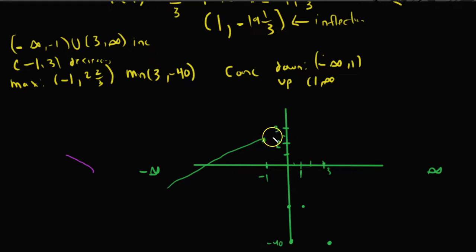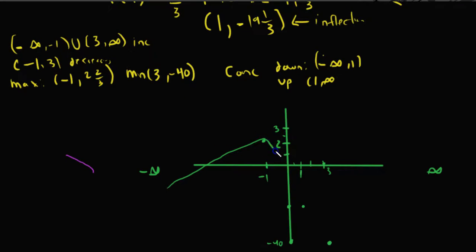So obviously we're going to go down to 3, decreasing, and we're going to reach our min at that point. It's not the best sketch, but we're going to reach our min over here. And then for the last part, 3 to infinity, we're just going to be increasing. So it's going to look a little bit like that. We don't know where it's going after that, but that's a rough sketch, and that's the general form of the graph. This was the inflection point. I forgot to pass through it, actually. That's wrong as well.